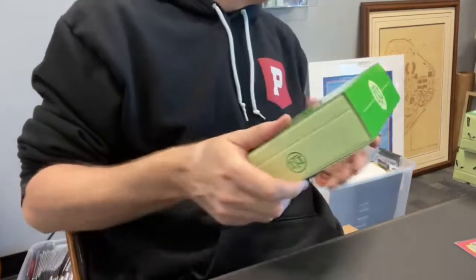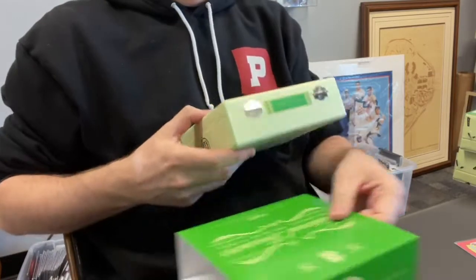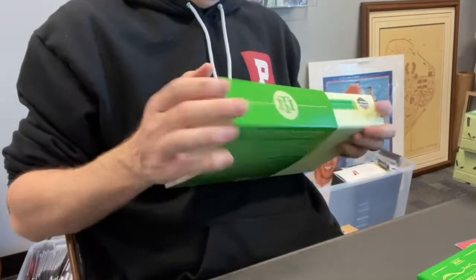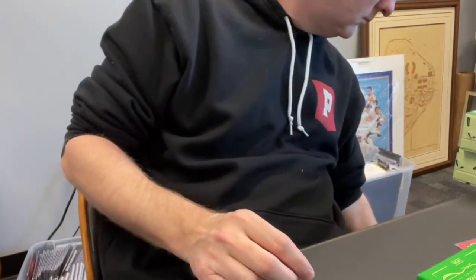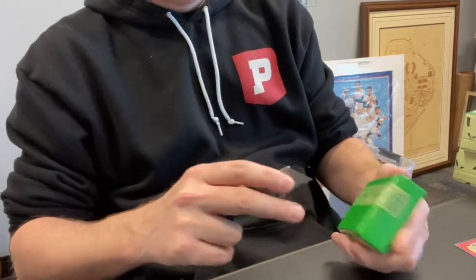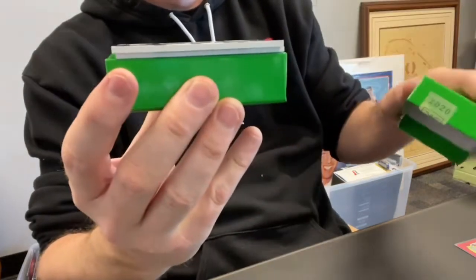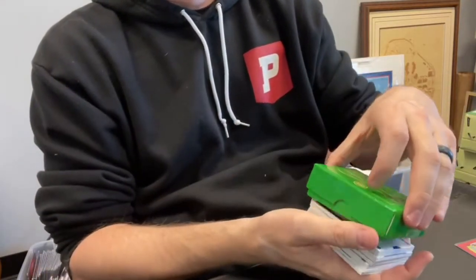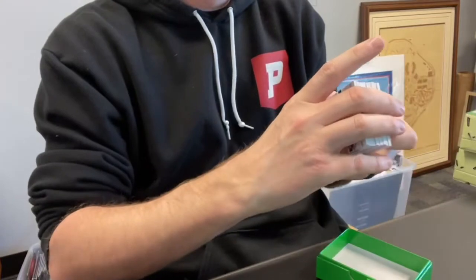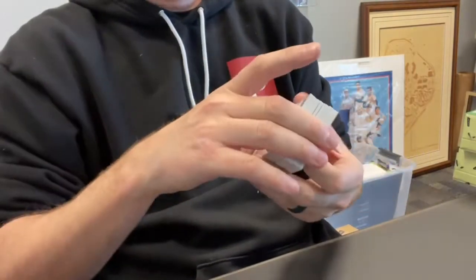Box two — we're having fun now. Back to the good stuff. This one feels like it's overflowing, my goodness, and it is. Look at that — two cards over. There's a booklet in here, there wasn't a booklet in our last one. So obviously they don't all get booklets, but this one has one. Usually in National Treasures every box has a booklet.